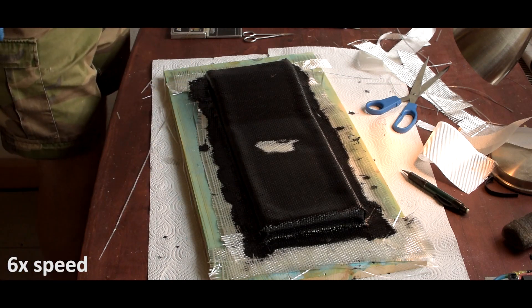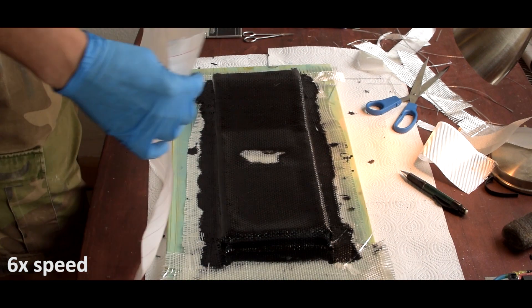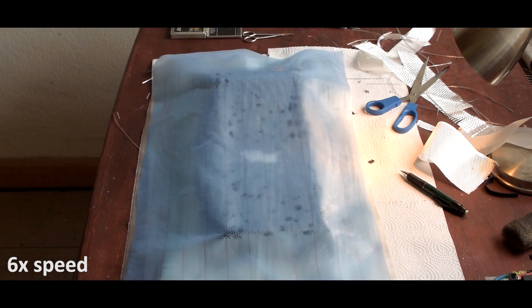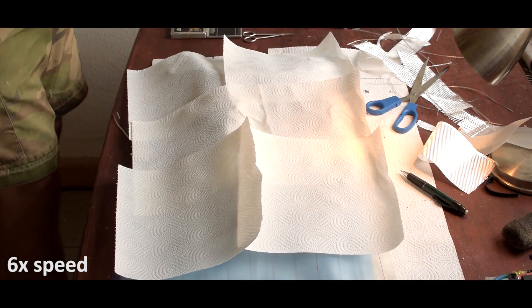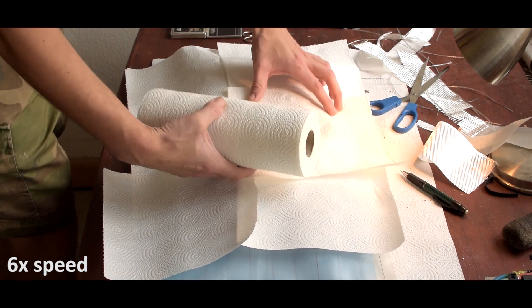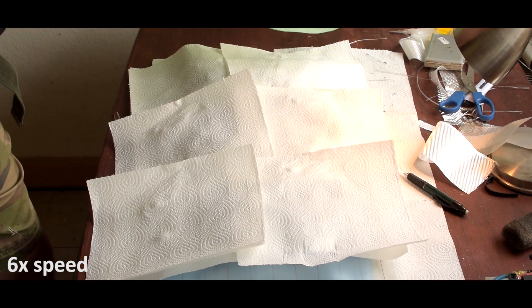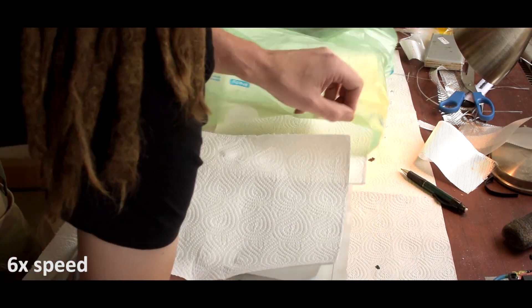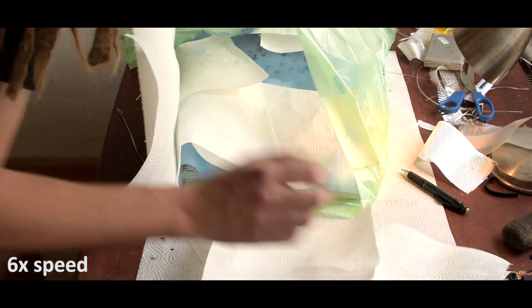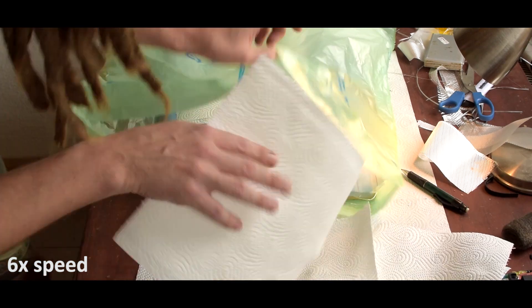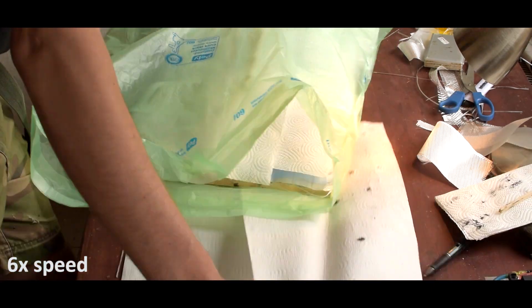So now, close to the finish, we add a layer of peel ply followed by a layer of perforated release film and some paper towels. Next time I add them after the mold is in the bag. The peel ply is like a fine mat that does not stick to the resin. It gives your part a nice structured surface and can be released after the resin has cured. The release film and its holes allow the excess resin to be soaked up by the paper towels. This allows for a high percentage of fibers in your finished part, held together by a minimum amount of resin.